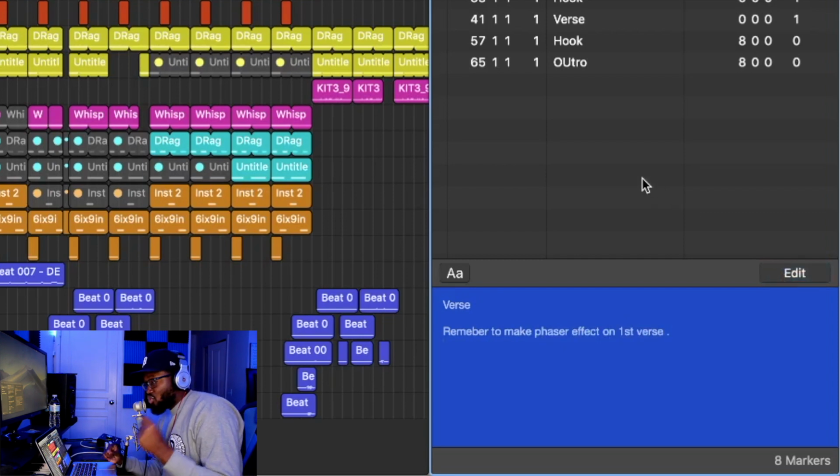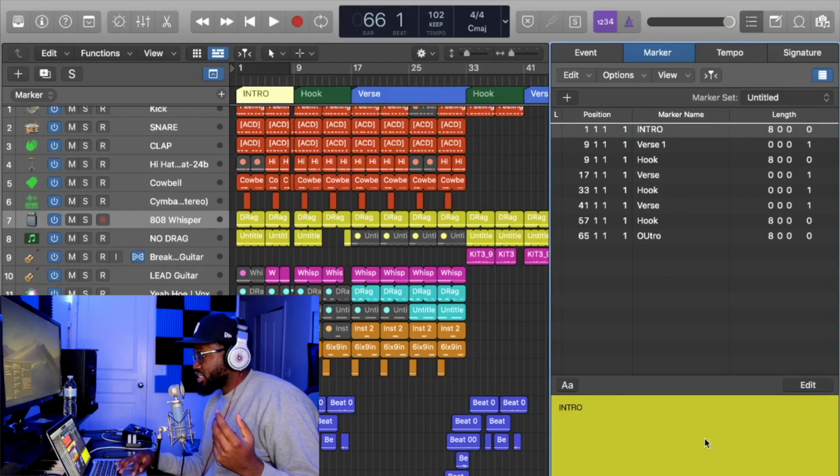It's not a big thing, but now I have notes. So now I don't have to write it down or remember it. I can actually put notes in my project to remember to go back to, or if someone else is mixing it, mixing the master, you can write down notes for them at different markers of the song. Hook, do this for the hook. Make the hook loud right here. Make the dubs low, whatever. You can write it in the session. It's dope, man. It's very, very dope. Last thing is really, really dope.